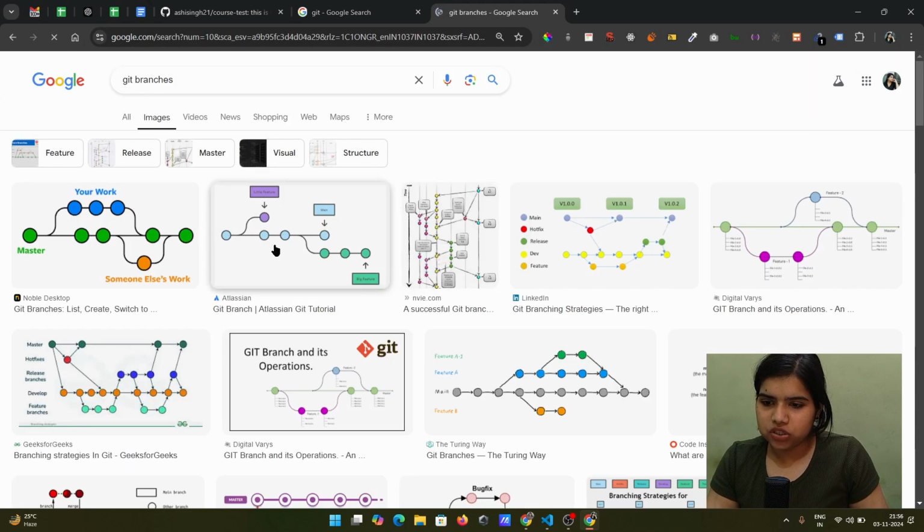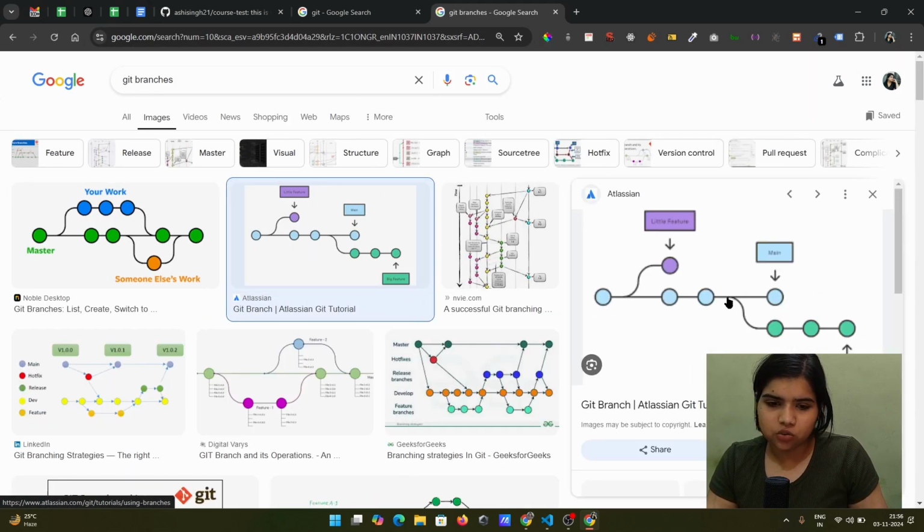we can explore the images. Here you can see that we are going along this one main branch, and then you can take a fresh branch from this point, where certain things are changed. Once you are done with this particular feature, we can merge this branch with the main branch. So this is how the git flow works.